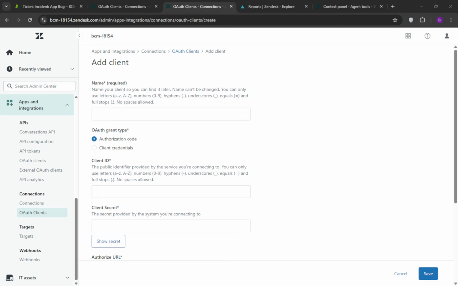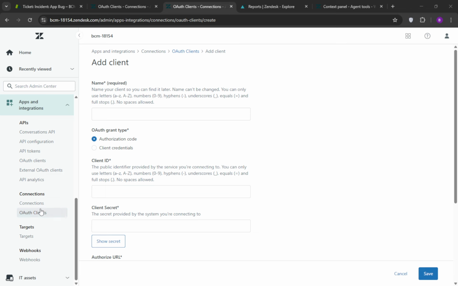In today's video, I'm going to teach you how to configure an OAuth connection for Zendesk Support or other Zendesk services, which includes registering the OAuth client, generating tokens, and using those tokens for API access. This process might sound a bit technical, but I'll simplify it step by step so you can follow along easily.